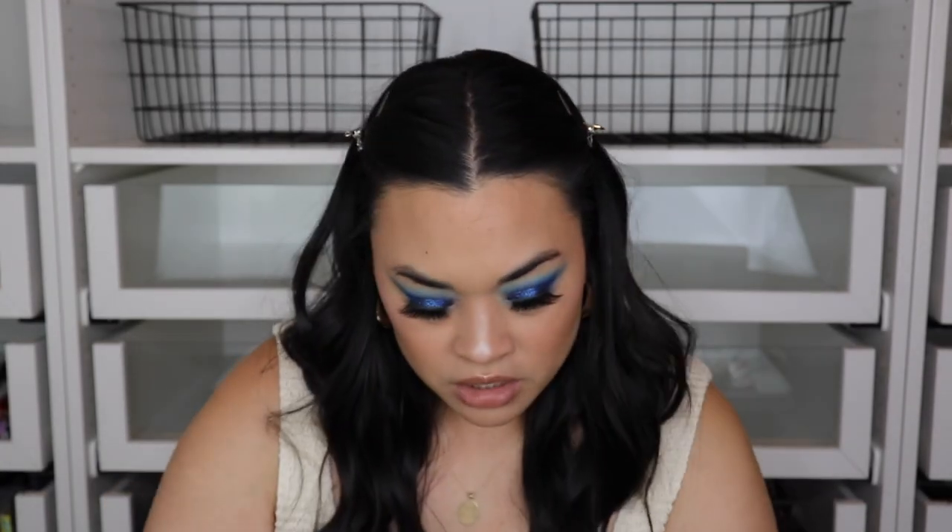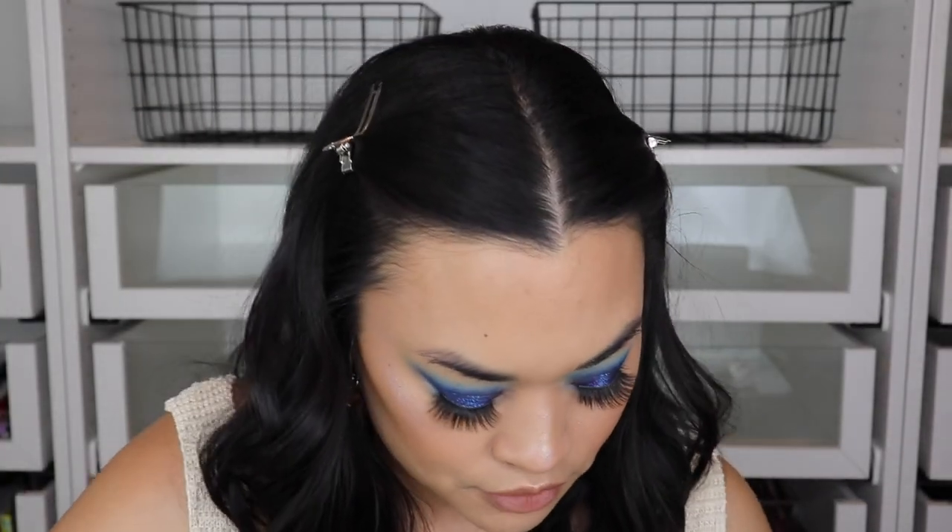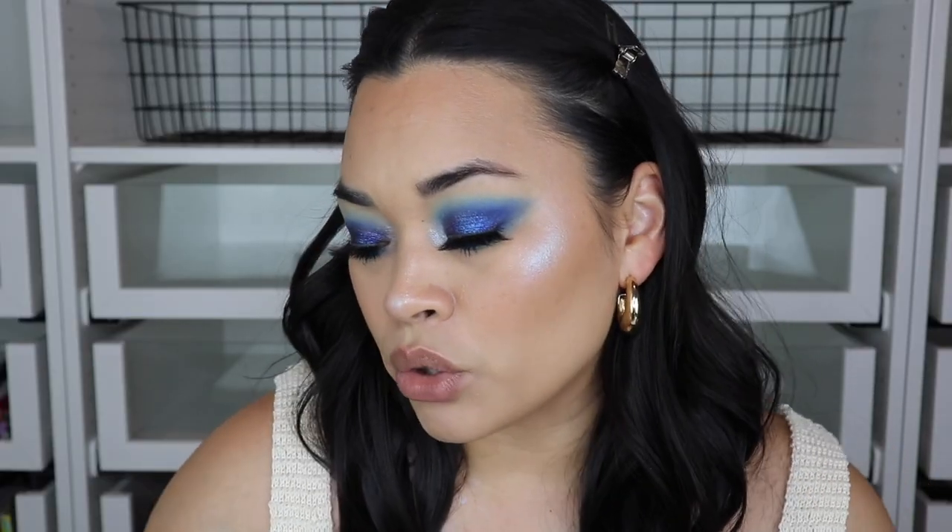I'm going in with the highlighter palette right here to tie the look together — no one does that anymore but I'm still going to do it. Oh, part of the highlighter just fell out — I need to figure that out because I'm not about to waste that little sliver. Look at that blue layered with the green on top. I put on my Morphe setting spray and now we're going to get into the lip sets.